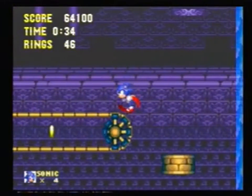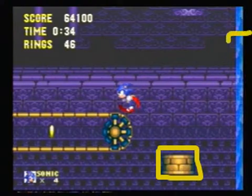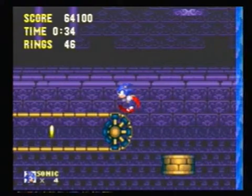And what that'll do is it means that you can clearly see where you're about to land, and that is on this platform here. Now there are two platforms before the loop coming up. The other platform is moving up and it's about here. Obviously we can't reach it, and waiting for this platform to move down and then back up is going to take too long.